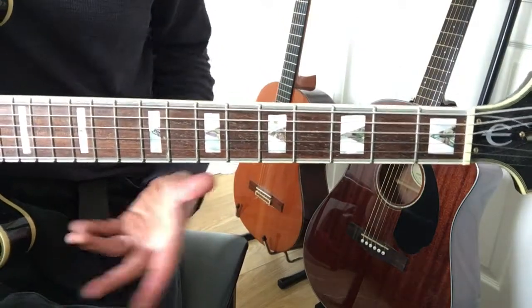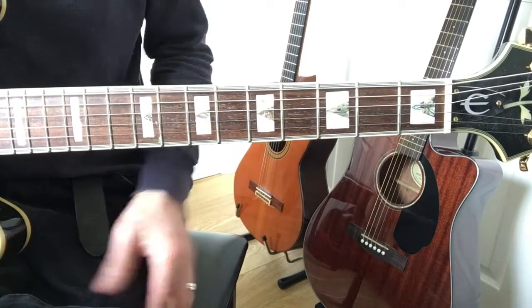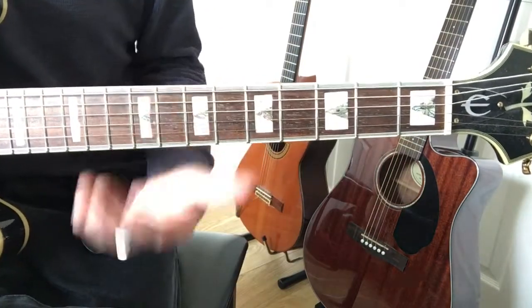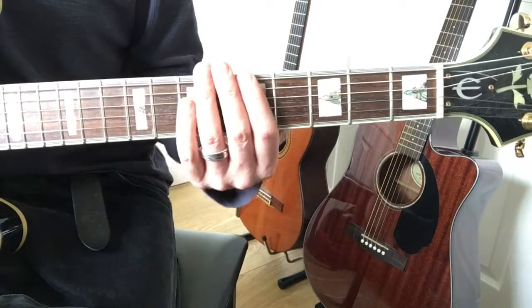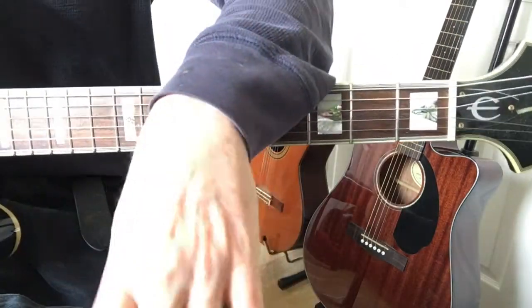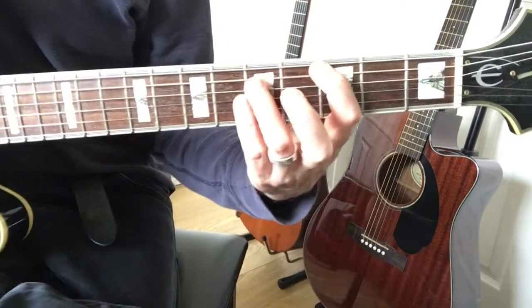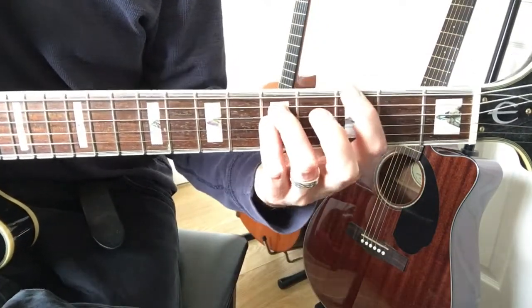Otherwise, if you did the exam at a centre or whatever, you would have to do a random G, A or B. You don't know which one you're going to get. Third fret for G, fifth for A, seventh for B. Anyway, so let's just start with the G major. I always tell my students to start by playing a three-note power chord.